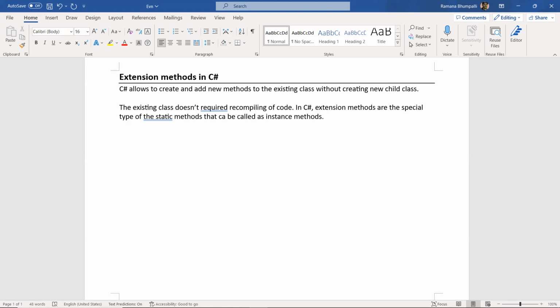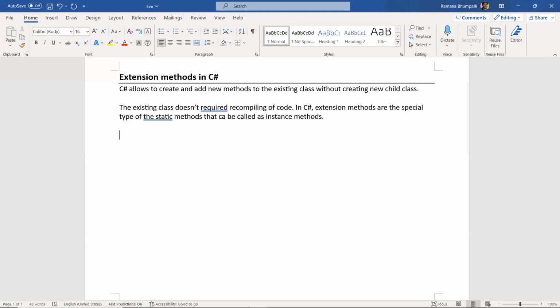So C sharp allows you to create and add a new method to the existing class without creating a new child class. And this extension method or the existing class does not require any recompilation. So the existing class does not require recompiling of code, hence it is automatically extending my existing class at runtime. These extension methods are a special type of static methods that can be called as instance methods.